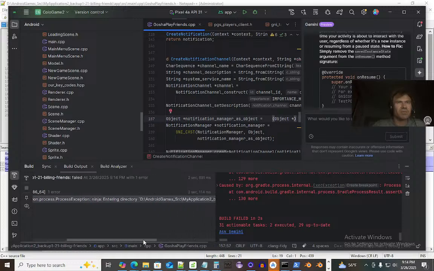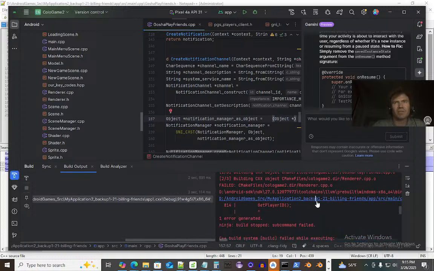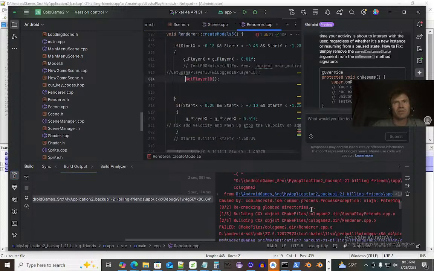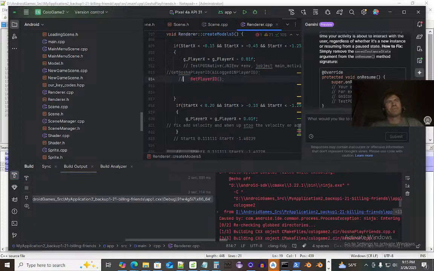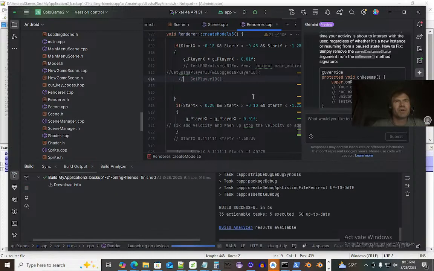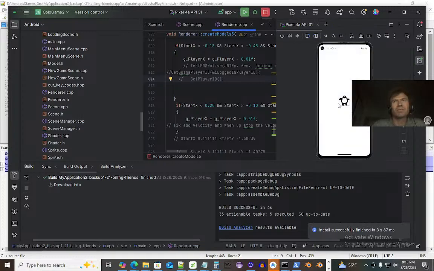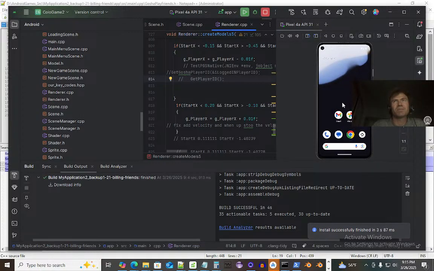Alright, Ninja, entering directory. Blah blah blah. Everything is garbage. Die. Okay. We'll get the player ID as soon as the app starts. I think it auto does it for us actually. What the fuck?